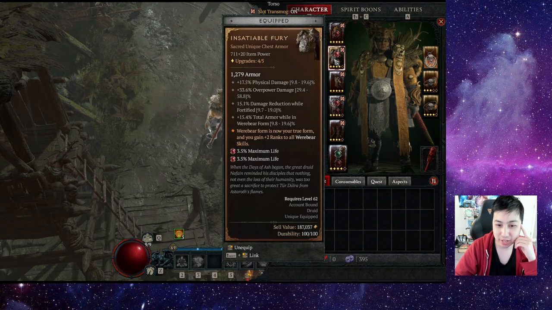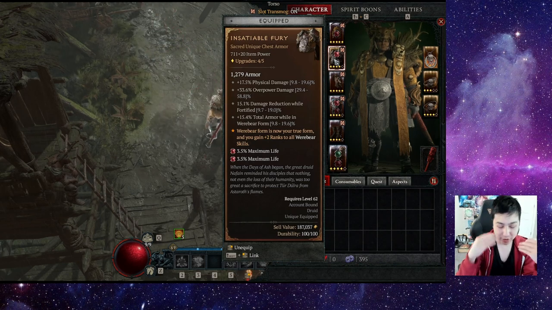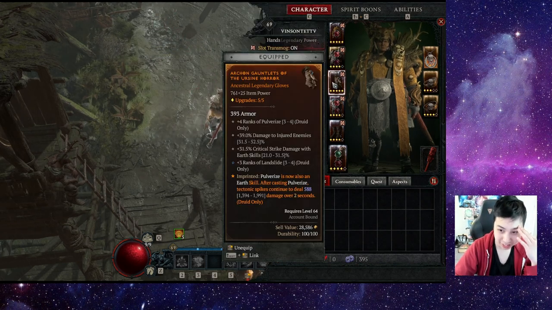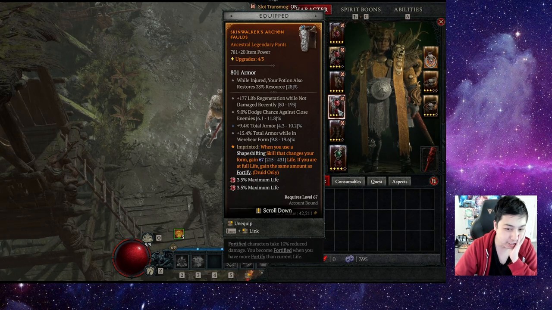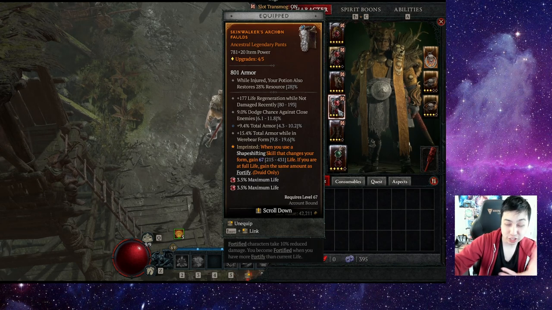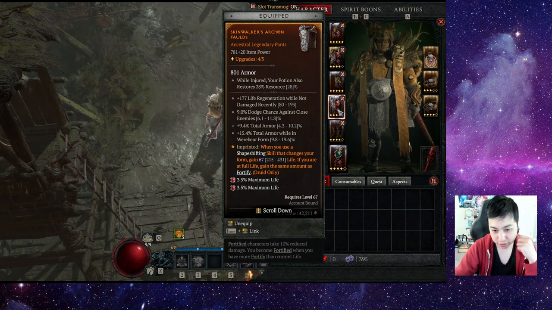Okay, I actually picked it up. It's still sacred, but werebear is not a true form. It doesn't really matter what your true form is. I'm doing this for the +2 ranks. I'm just dumping everything into pulverize and trample. And this is nice to have. Shape-shifting skill. I do have some things I want to change around here, but for now, this is my current build.